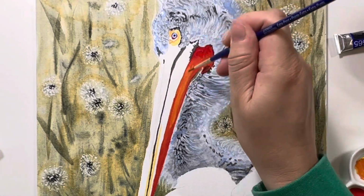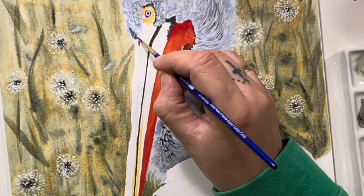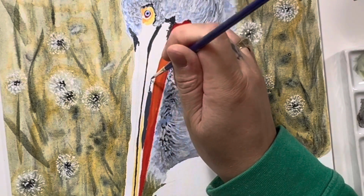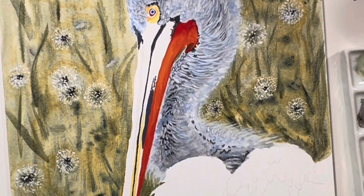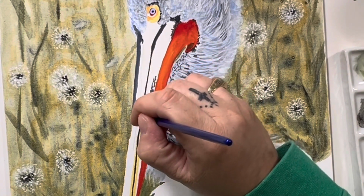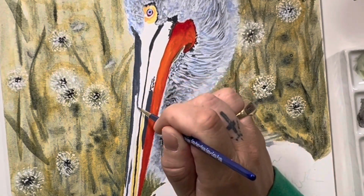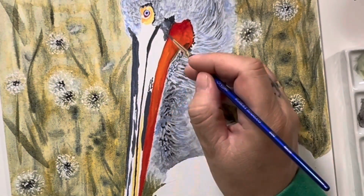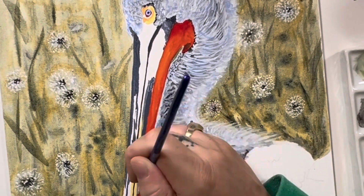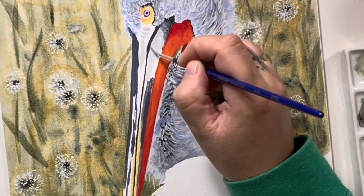Now I'm going to take a little bit more of a yellowish color and add that to his bill, just to add a little bit more of a lighter tone. Now this here is dark gray that I'm putting in on his bill. You can always go lighter. Like I said, you can make it a lot lighter than what I'm making it here. I did a reversal and went dark gray, left some areas open that I really wanted lighter, and then went on top of it, adding some more of my lighter tones in there.